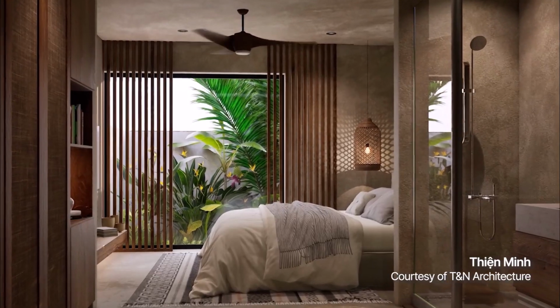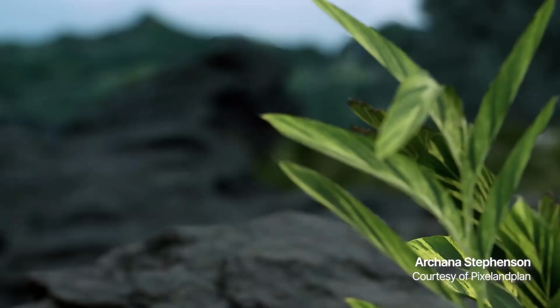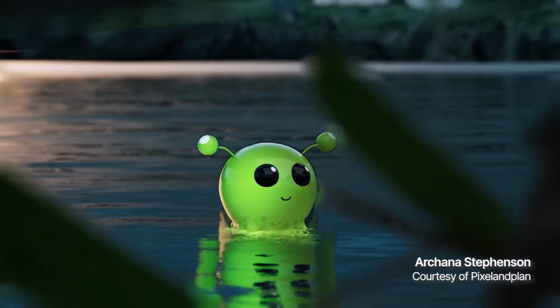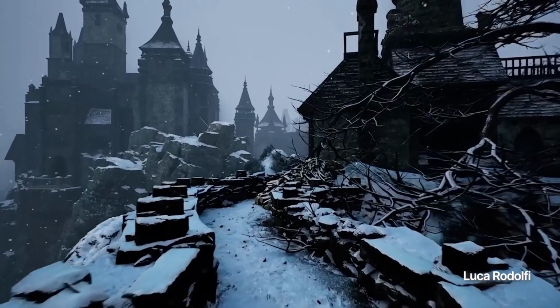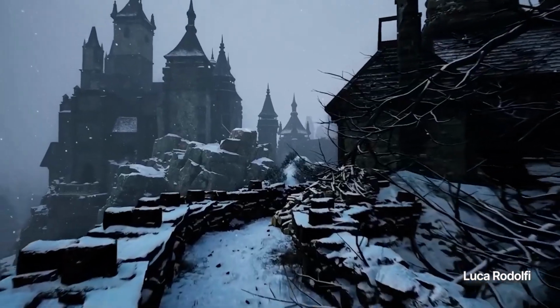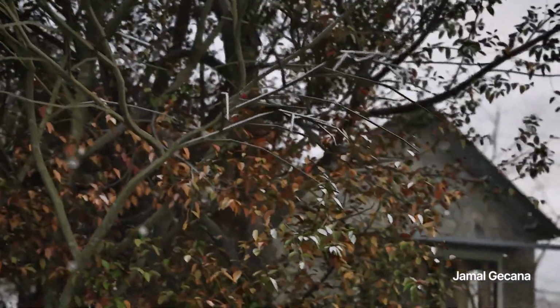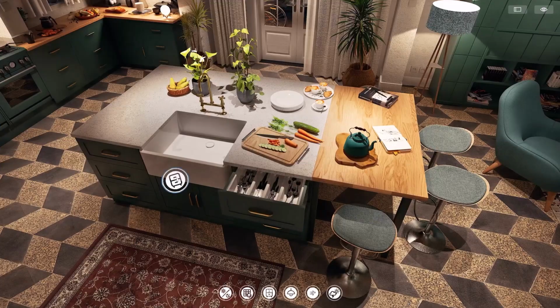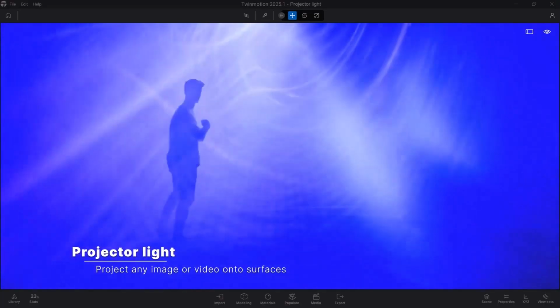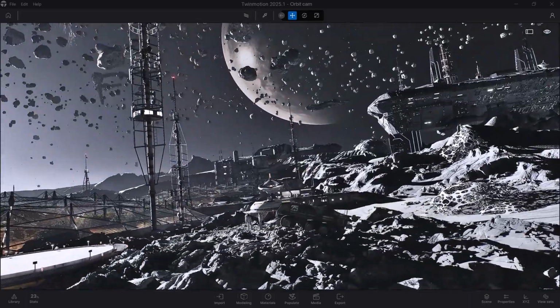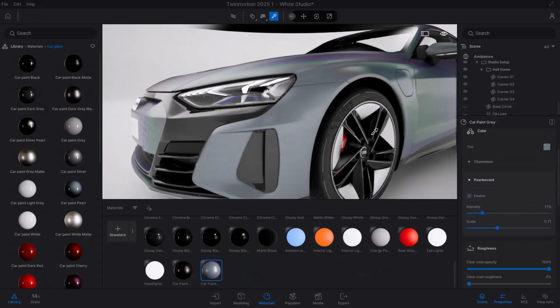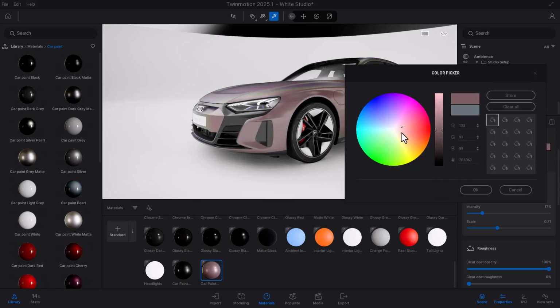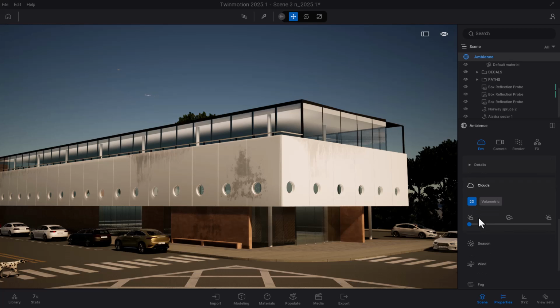And 2025.1 simply grants the idea that Twinmotion can now handle exterior environment, as this is where the focus of this particular release is. And this ships with cool features like volumetric clouds, dynamic sky adjustment, environment presets, configurators, lighting and rendering improvement, camera animation enhancement, automotive and transportational design features, and a few more enhancement features that I believe creators would love. So starting off, let's talk about the volumetric cloud.